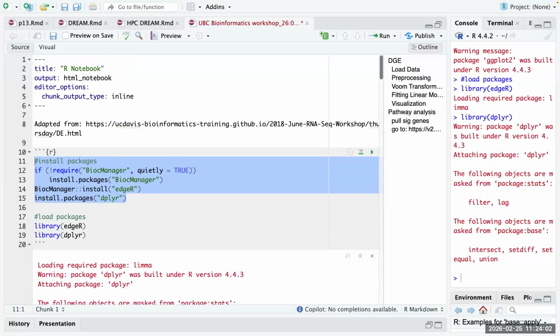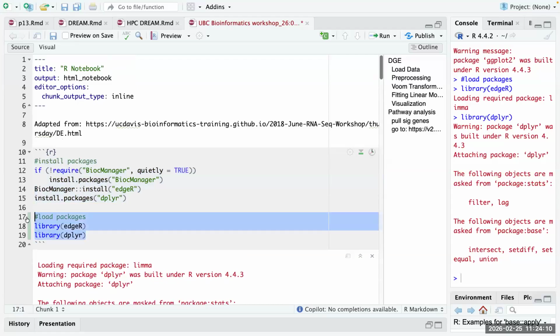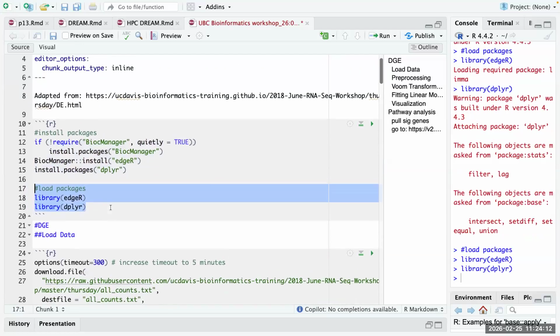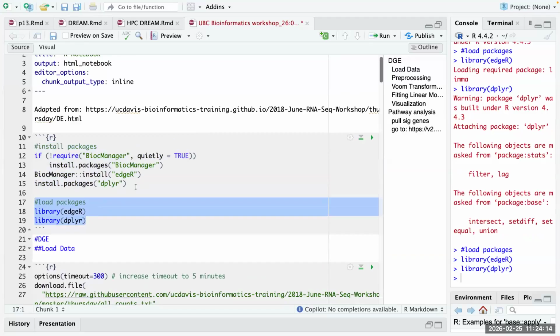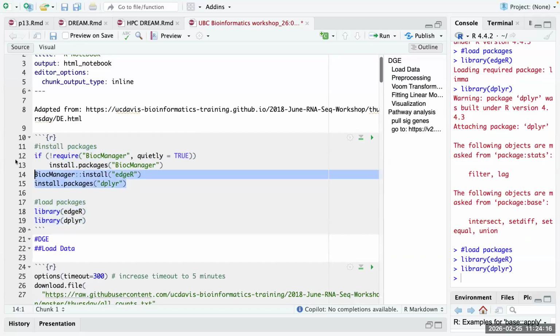Or maybe for those people who joined later, we'll be using 2 packages today. So if you already have them, you can run line 17 to 19, which will load your packages. And if you don't have these packages, you can run line 11 to 15 to install.